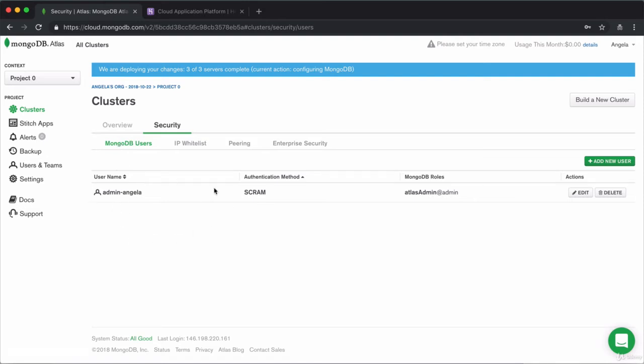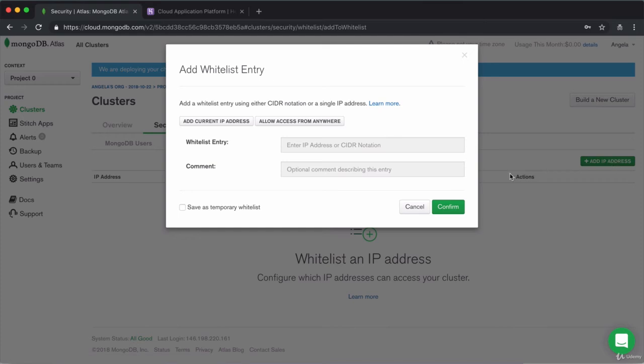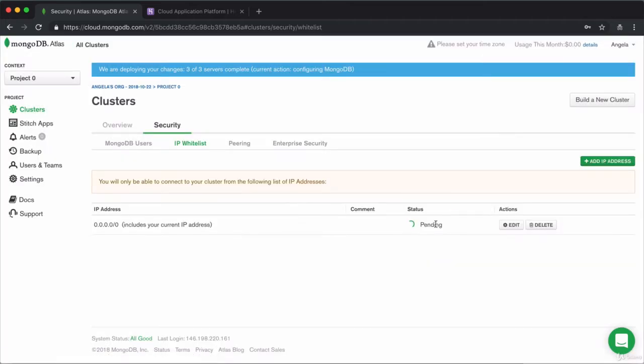These MongoDB users have the credentials which we'll need to be able to communicate with our database on MongoDB Atlas. And that's why we've set up usernames and passwords to make accessing our database more secure. Now, the next thing we're going to do is go over to the IP whitelist and click on Add an IP address, click on Allow Access from Anywhere, and then go ahead and click Confirm.